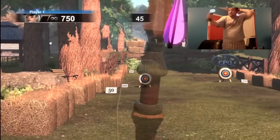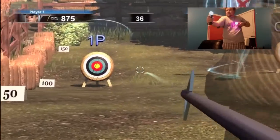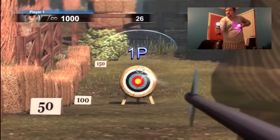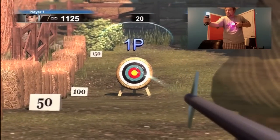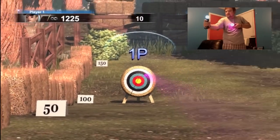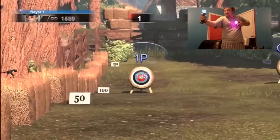It gets pretty hard and adds an extra layer of difficulty and challenge to the gameplay. In this game mode, if a little screen pops up and you hit it, it puts a shield in front of the opponent's target so they can't hit their target, and you can keep scoring. If you don't really pay attention to what you're doing, you can mess up big time. It's all about accuracy, speed, and precision — and thankfully, the PlayStation Move has everything that you need. You just have to learn how to operate it just the right way. It's a ton of fun.